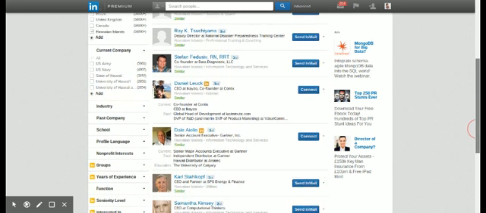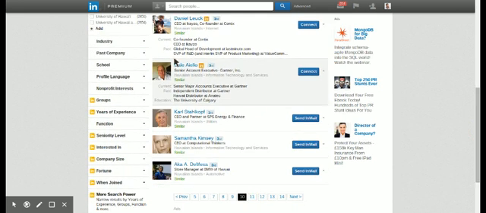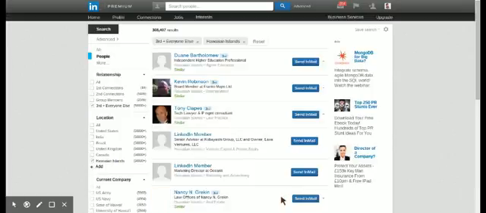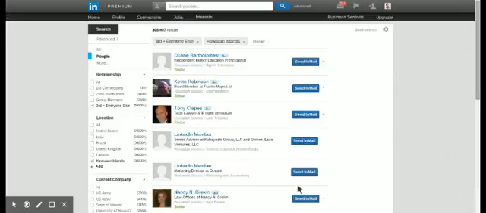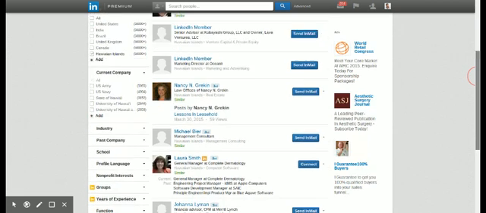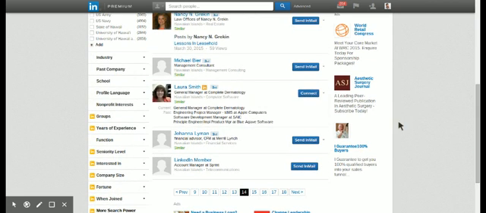Saying I can connect here with the first level connections. Go even further down the list. Yeah, it's only letting me connect here with, sorry, with premium level customers.